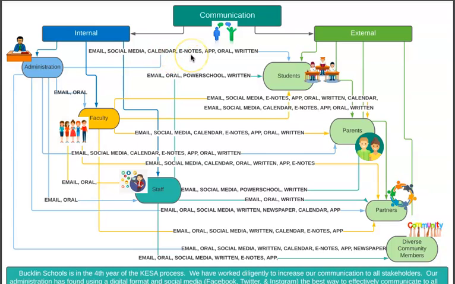We use e-notes. E-notes is something that we use to talk about, okay, we're not going to have school tomorrow because of inclement weather, or if there's any changes in the calendar that you see here, because we've had to change a track meet because of a rain delay, or you need to pick up your kids early because we don't have any electricity in the building, something along those lines. We did start a new app.